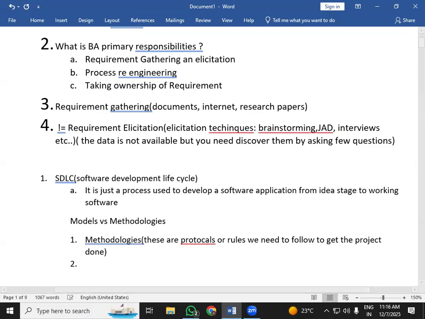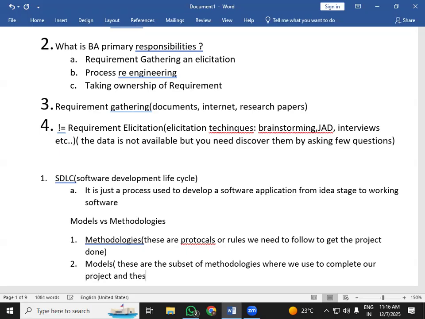Okay. And coming to models, these are a subset of methodologies that we use to complete our project.